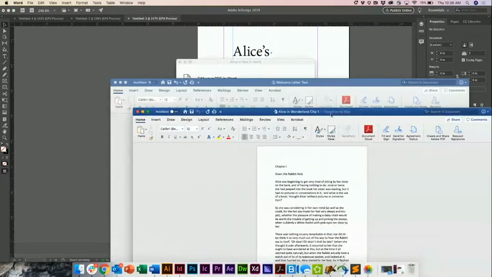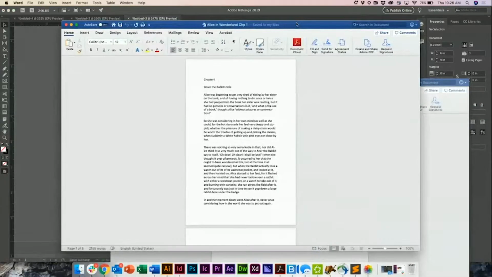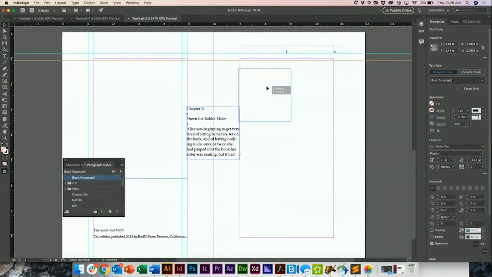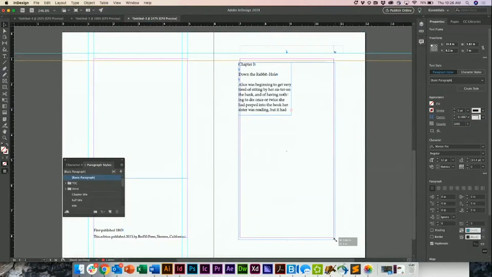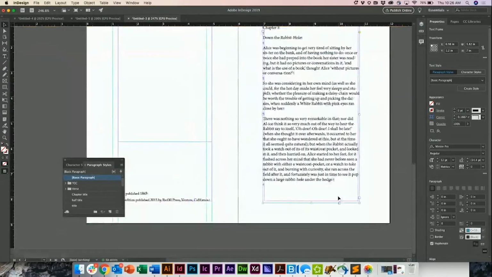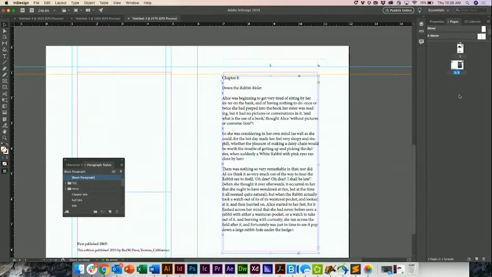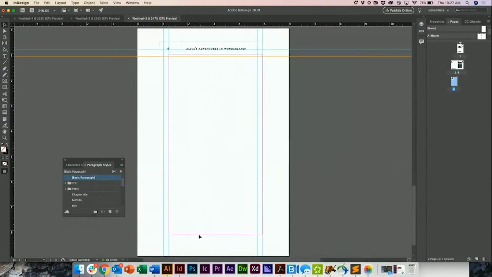And I have this long content in Microsoft Word, right? So I have the first chapter in Microsoft Word. How I would normally do this in any other document is I just copy and paste and place it into here. But one of the challenges is, what if I copy and paste this content here? What happens to the other pages, right? Do I have to add another page? Add another page, and then keep on cutting and pasting.